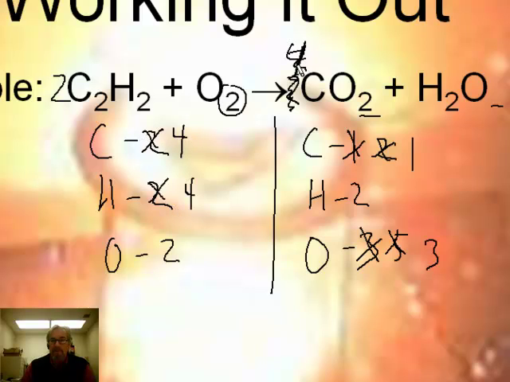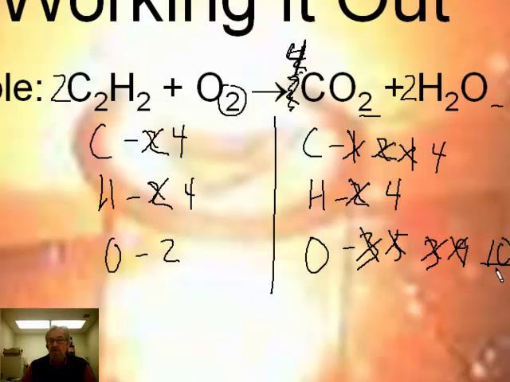If I put a 4 in front of CO2, I now have 4 carbons, which will balance my carbon. But that changes my oxygen to 4 times 2 plus 1, which would be 9. But my hydrogen isn't balanced, so to make 4 hydrogens, which is what I need, I'll put a 2 in front of H2O. That changes my hydrogen to a 4, and it also changes my oxygen count again. Now I have 4 times 2 plus 2, so 8 plus 2, and that's 10.